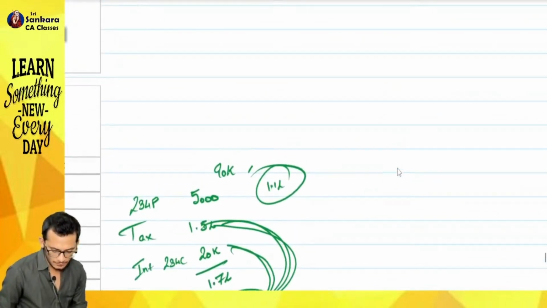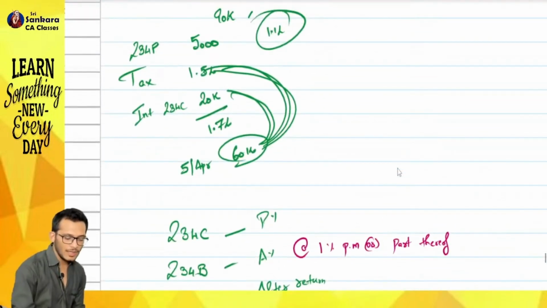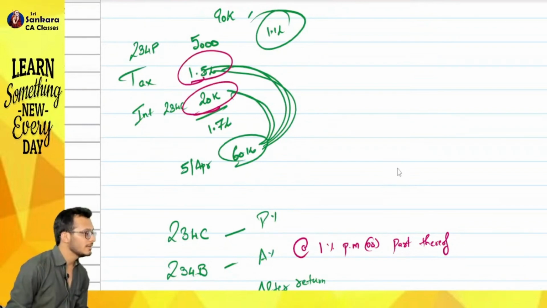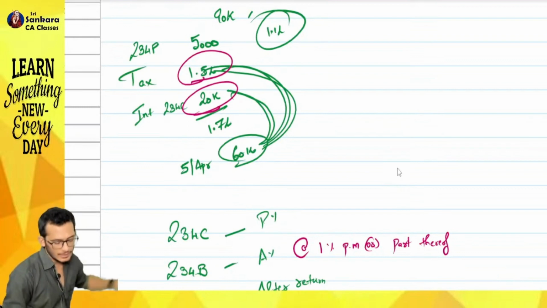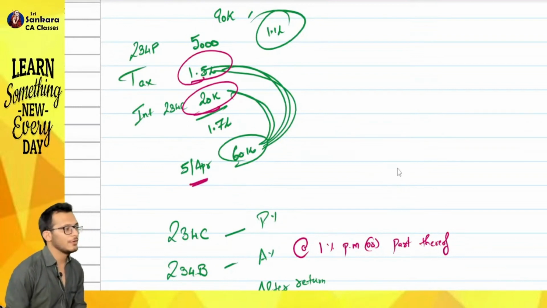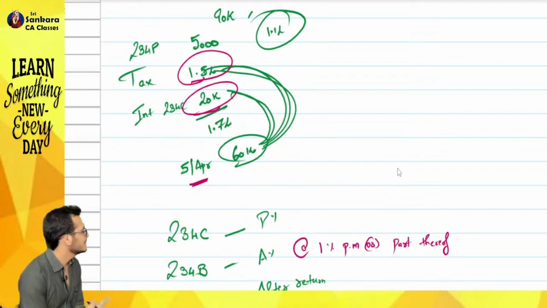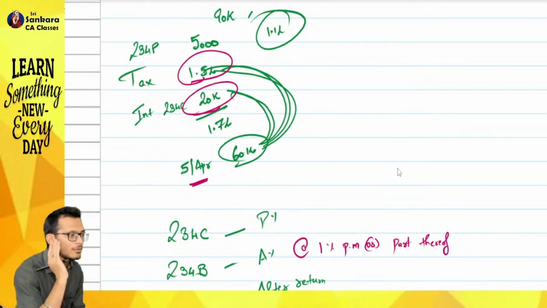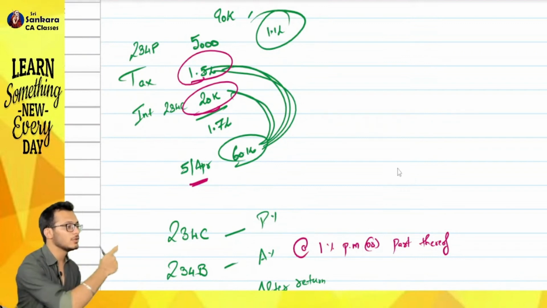In this example, you have tax of 1.5 lakhs, you have an interest of 20,000. You paid how much? 60,000. When did you pay it? April. In this scenario, this 60,000 got adjusted against your interest first. I don't care, it got adjusted against your tax. How much is the balance? 1.1 lakhs. Now, what will happen for the month of April?